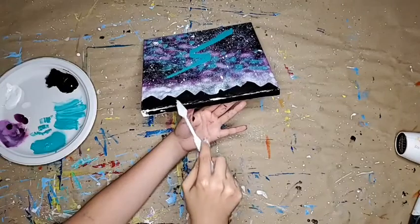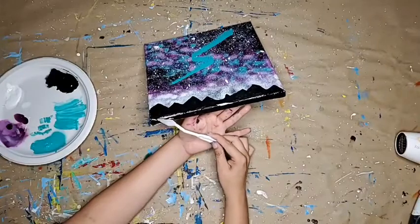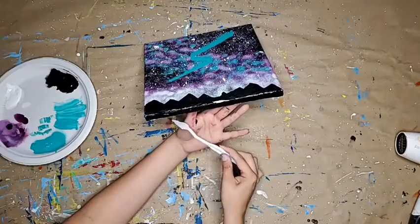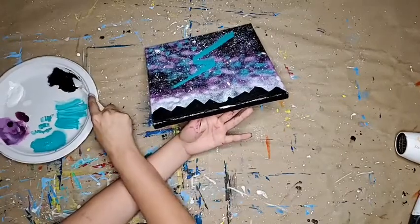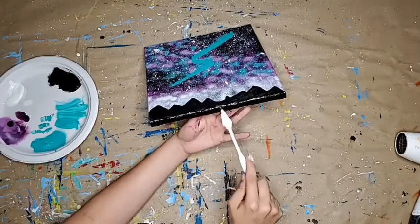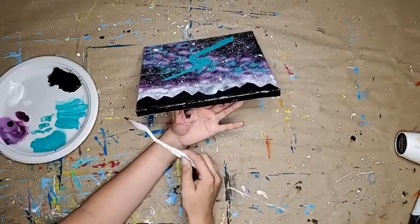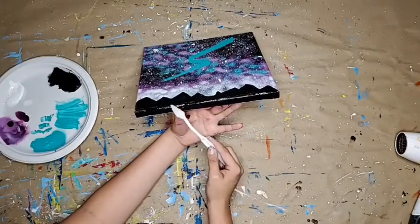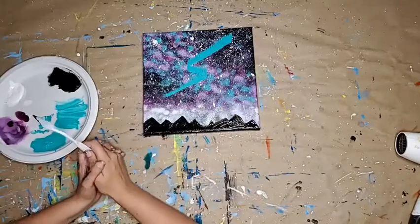I have heard it said where people say black is not a color. But I find that when I incorporate black into a painting, especially where it would make sense when it comes to shadows, it just works. So therefore, I personally think, yes, black is a color. It's one of the tools that I use to paint my paintings, and it's a very helpful tool because almost every single one of my paintings has black somewhere in there. Like, if you're doing a kitten, I like to put a little bit of black in the eye. Pretty much I always do the pupils in black. Almost always. On everything.